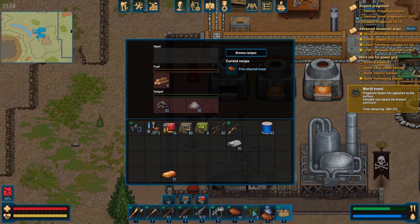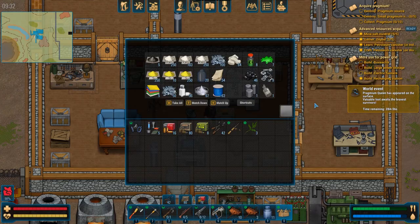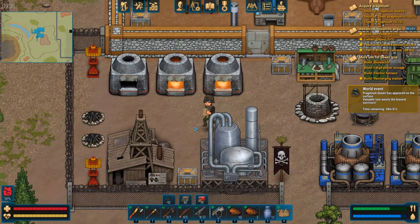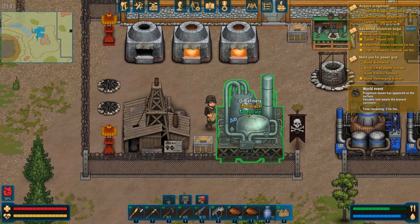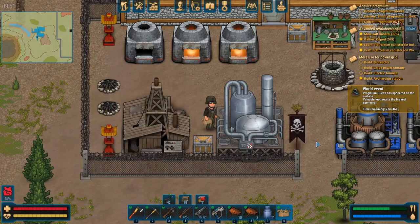Okay. Let me just briefly reorganize everything, and then we'll figure out what the plan is for today. I wouldn't mind grabbing some more salt, because that seems to be becoming more and more valuable as time goes on. How's everything doing down here? Oil refinery. Okay, we got a couple of things of petroleum there. Let's take those out of there, put those into there. And then I'll take these out of here. I'll go throw that in the generator. I'll throw that in the science-y box. There's two more empty canisters right there.